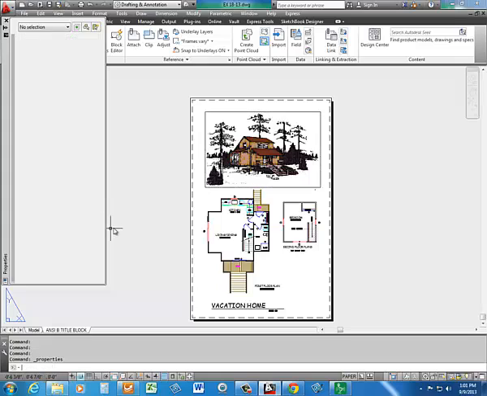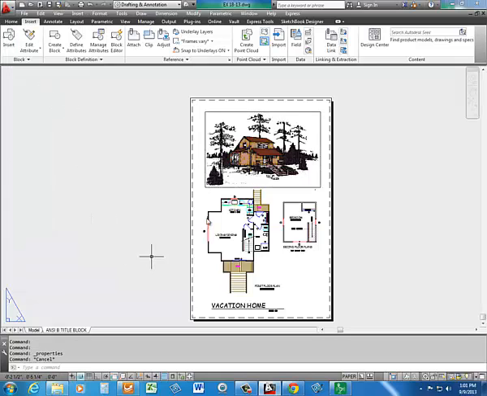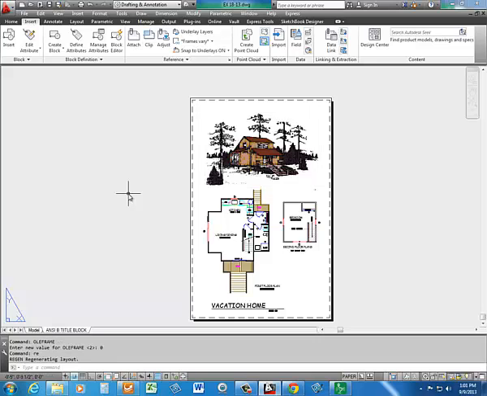Then one other command you need to make note of: you can leave the frame on or you can turn the frame off, and it's just OLEFRAME. It's object linked embedded. OLE is O-L-E. So OLEFRAME. If you have it set to 2, it'll be turned on and I think selectable. If you set it to 0, regenerate with RE, enter, then the frame goes away. Looks kind of nice, but you might want a frame around it. That'd be fine too if you want to do that.